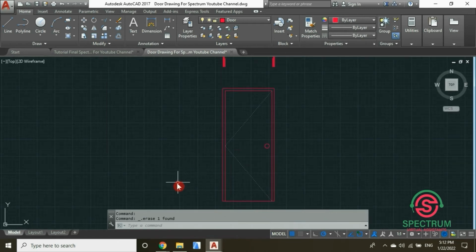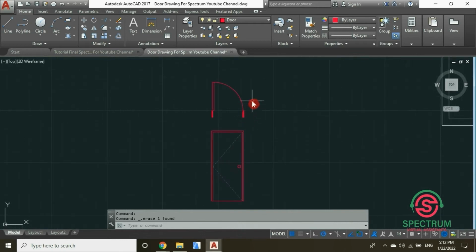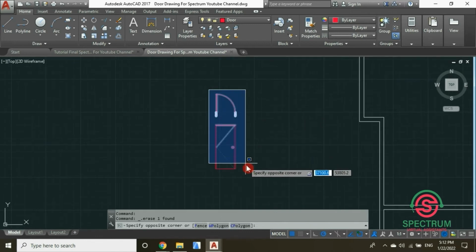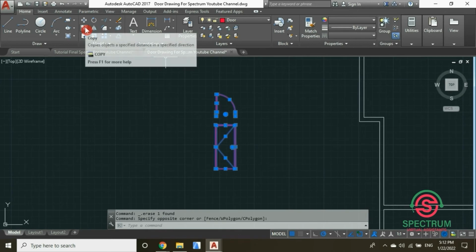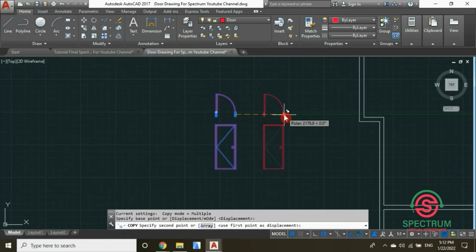Now after that, we are going to drag a copy of this, select them all. At the top, click on copy and then drag a copy and enter.